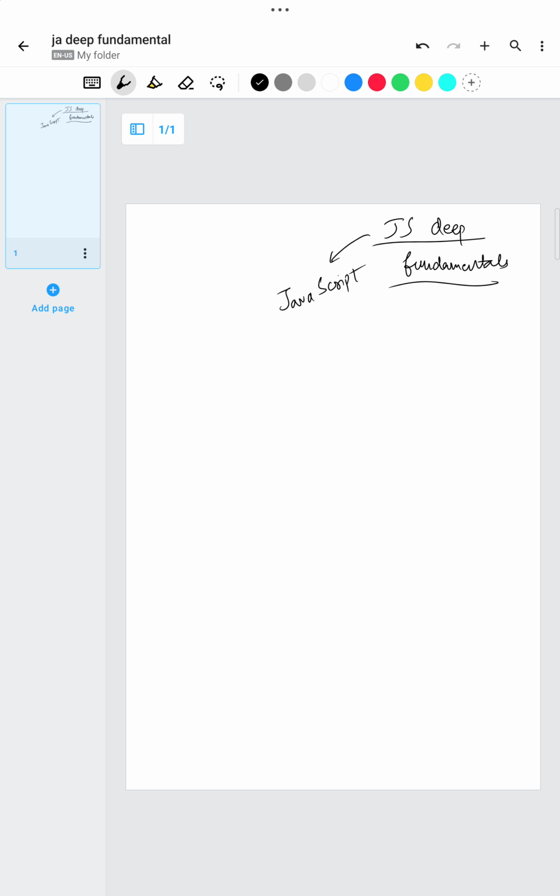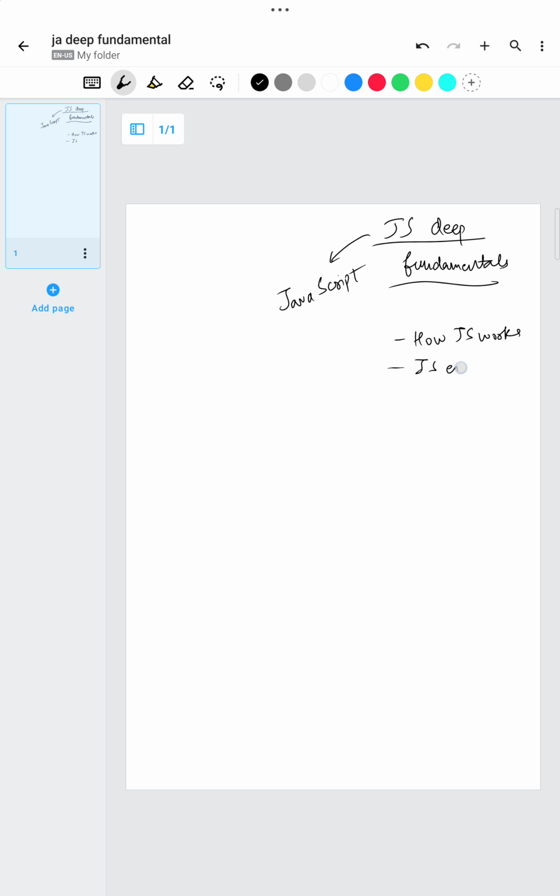Jai Shri Ram. Okay, so thank you so much for enrolling in this course. The purpose of this course is basically to enlighten yourself with JavaScript deep fundamentals. It is not a basic course of JavaScript which tells you about the data types or JavaScript DOM models, React, or high level things, but it's actually a deep fundamentals. We will cover how JavaScript works.